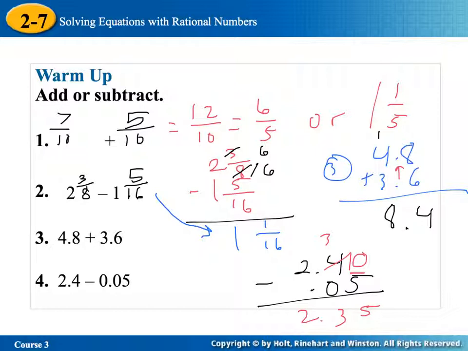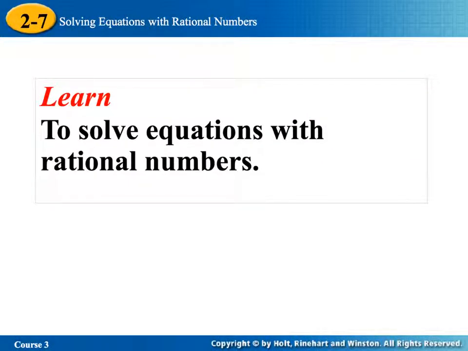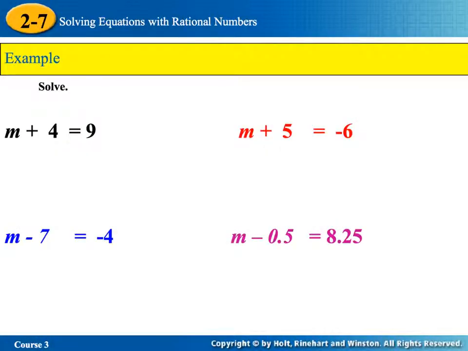We're going to be doing a lot of this today, dealing with adding and subtracting fractions and decimals, both positive and negative. So get ready. We're going to have a combination of equations and rational numbers. I hope you're excited, because I am. Here we go. So we have m plus 4 equals 9. How do you get things all by itself? Make sure that you solve. I almost rushed right into it. I was so excited. So solve these.